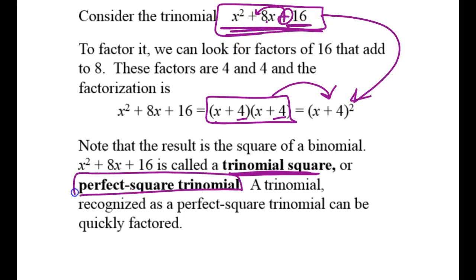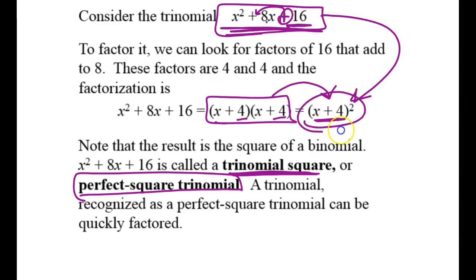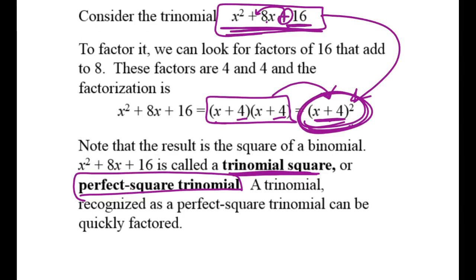So a perfect trinomial square means you could write it as a binomial times a binomial, times itself. Why that's important, I'm not 100% sure, but it's a special type of factoring. And really this is more simplified because this is easier to solve for when it comes to those terms. So to recognize those terms, we're looking for the A term and the B term to be perfect squares. So here's your A and here's your B. So 1 is a perfect square and 16 is a perfect square.